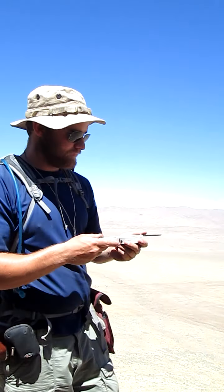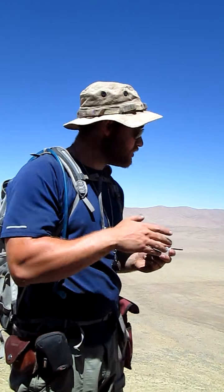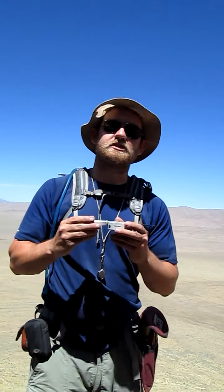Another important piece of equipment is right here — this is a special kind of compass called a Brunton compass. As you may know, a compass is an instrument that uses the magnetic field of the earth to point north. So right now if I point my compass this direction, north is that way. But this is a special kind of compass that also allows me to measure the orientation, or the way in which rocks are situated. Some rocks are situated flat and some are at a tilt, and it's very important for me to measure these tilts to help determine what's going on in this area.